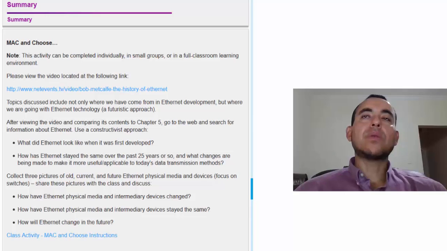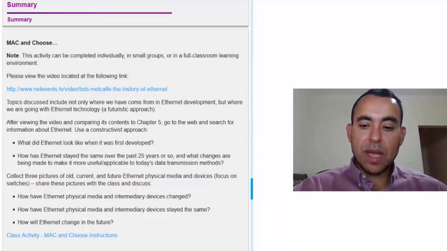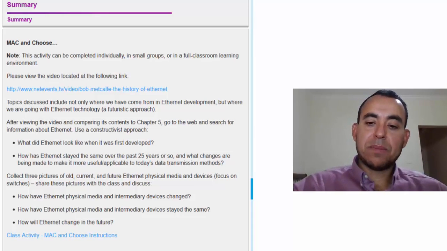In the third part, we talked about Ethernet switches or LAN switches, and we talked about both layer 2 and layer 3 switches and the techniques and issues that the layer 2 switch uses for frame forwarding as opposed to the layer 3 switch. So that concludes that part of chapter 5.